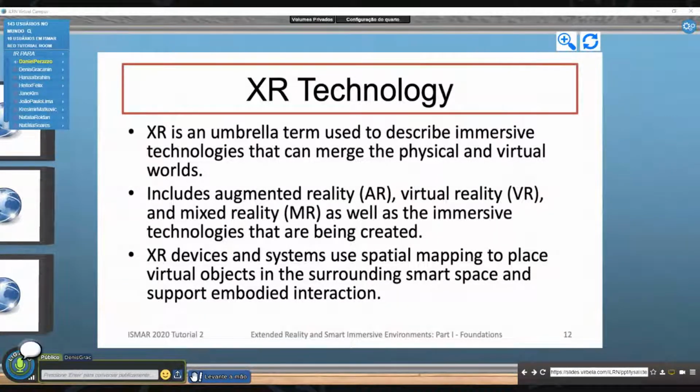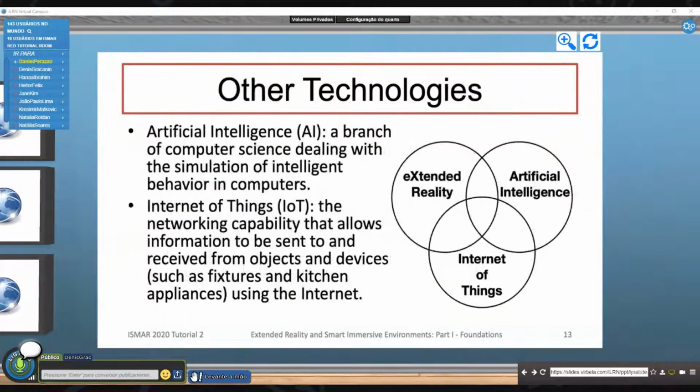In addition to extended reality technology, we are also using other technologies. For example, artificial intelligence to provide a non-player character, if you use game terminology, or if you want to provide a virtual assistant, or if you want to provide some other information and detect patterns and so on. So that is really at the top level.